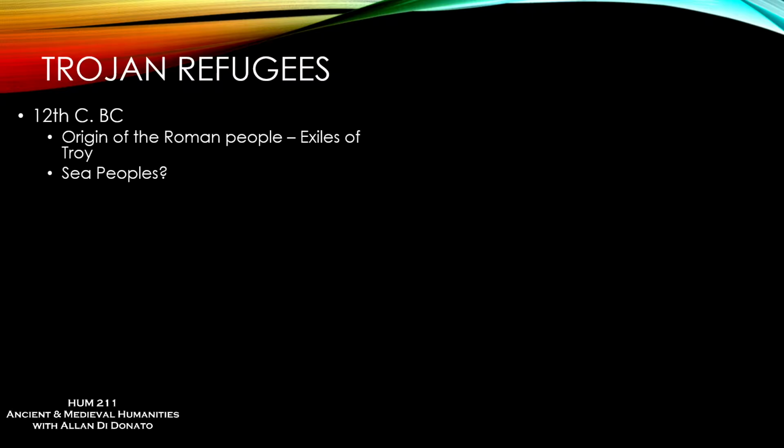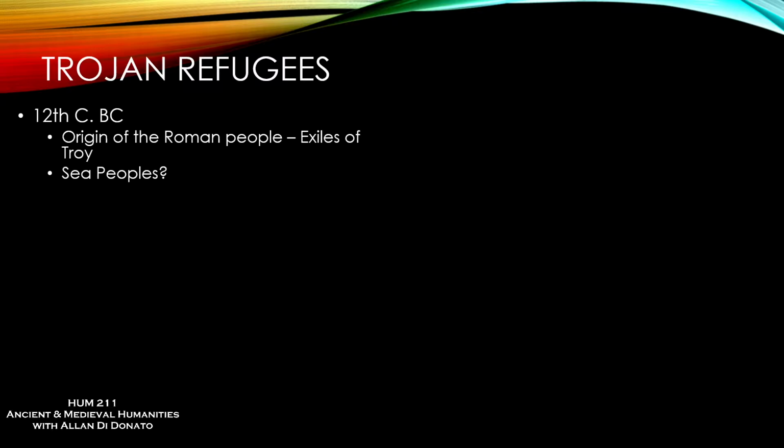We're going to jump all the way back to Troy. Okay, so we're going to go back again to the 12th century BC. The city of Troy has fallen, and the Romans trace themselves back to an exile by the name of Aeneas, prince of Troy, who leaves and finds a new homeland for his people in Italy. Okay, this is going to be the basis of the entire epic poem known as the Aeneid. All right, so this is a story that the Romans believed. It's not something that was made up by the poet Virgil when he wrote the Aeneid. This is something that was believed by ancient Romans for quite some time.